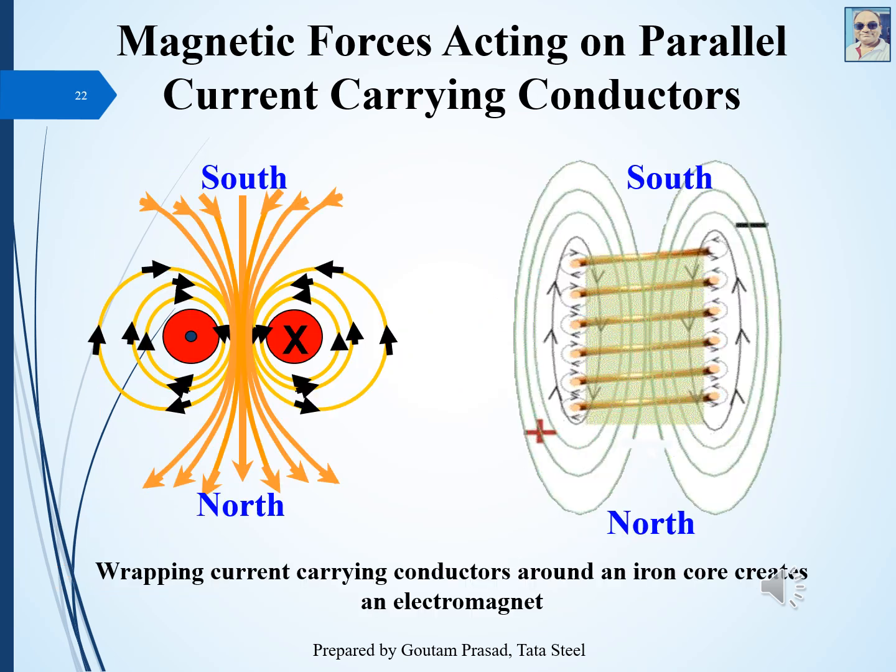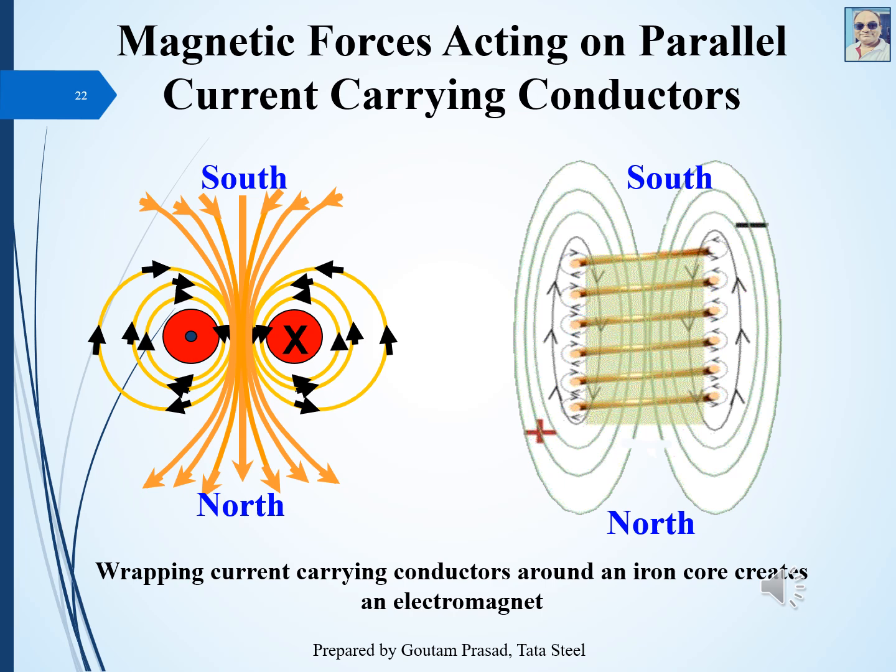Magnetic forces acting on parallel current carrying conductors. So here in the coil also the conductors are parallel, and that analogy has been discussed. On the left side, the current is coming towards you, and on the right side of the red circle, the current is going into the surface. This is happening in the case of a solenoid coil that we had seen. Here also the same thing has been shown, and there the positive terminal was developing a north pole and the negative terminal was developing a south pole.